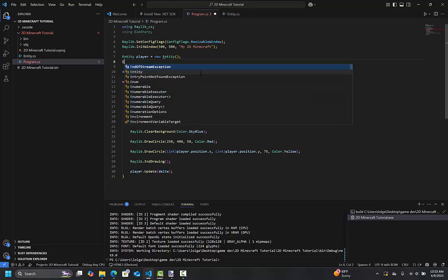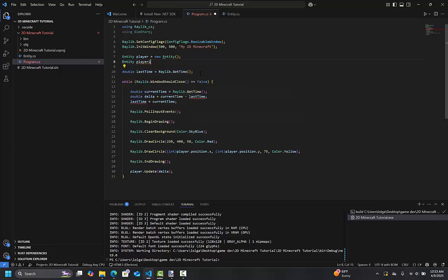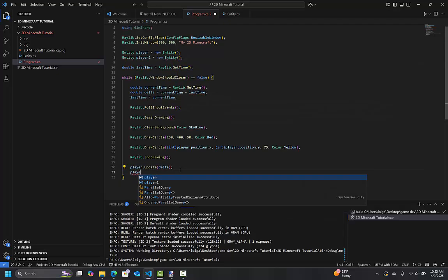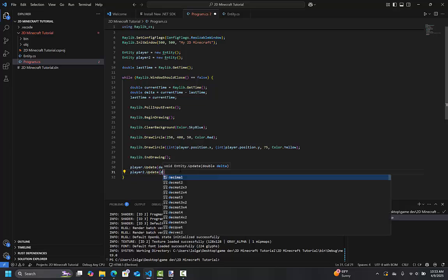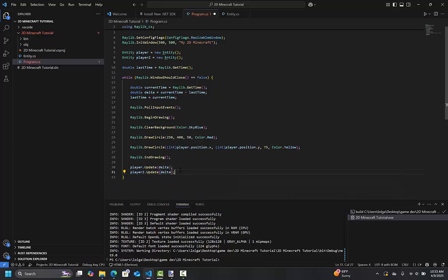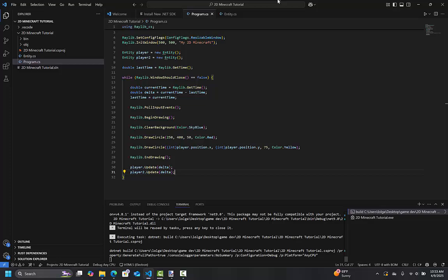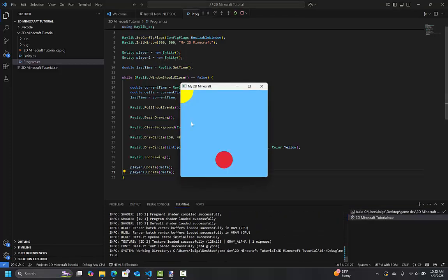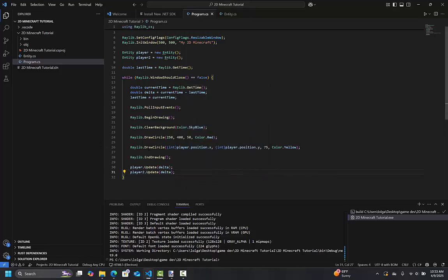Like if I made another entity player 2 equals new entity, and then I do player2.update delta, right? If I press play, there is no player 2 here. We only have player 1, and it's this yellow circle.